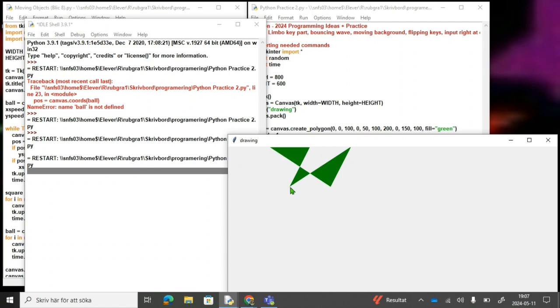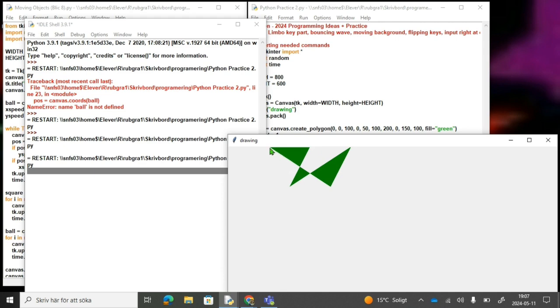Then 200, 0. That's probably this point. So it drew a polygon like that, and then up like this, and then for some reason... Oh wait, it fills in the lines.